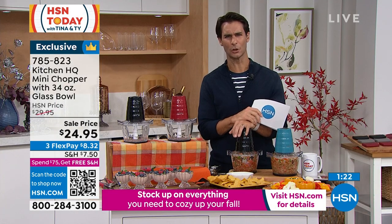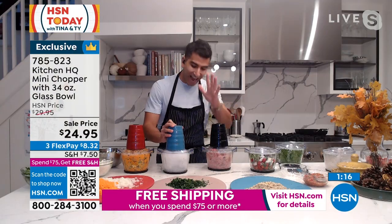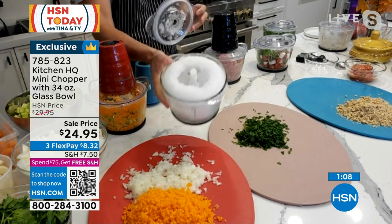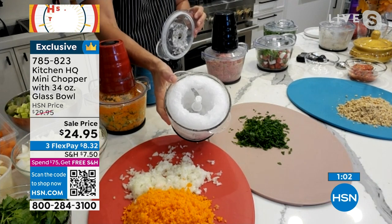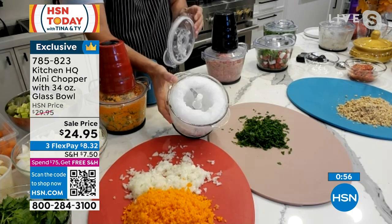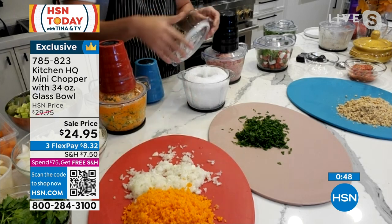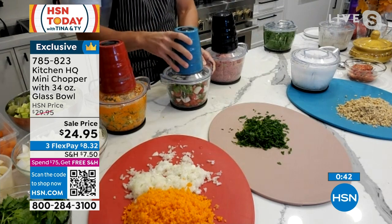I just noticed you have something there in the blue one — what are you mixing up there? Well, now I'm showing off! This is just ice — I want to show you the power. I saved the best for last. These are huge ice cubes. I wanted to show you the four blades will disintegrate ice. I'm a colorful syrup away from having a snow cone — that's just an added bonus. It is Foodie Friday after all. Those four blades — no knife skills on earth are going to make up for those four blades. I love the glass bowl, I love the four blades, and I love the ease of that press-down button. Perfect for anyone who might not have those knife skills or has dexterity issues.